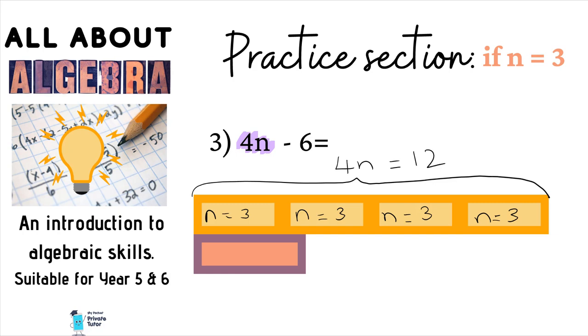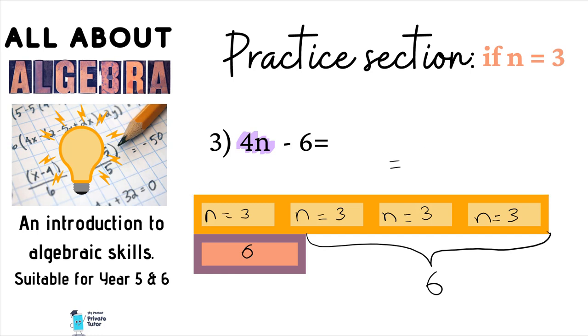Okay, here is my subtract 6. If you are not familiar with a bar model, I am going to show you how to just write it out, substituting it. But I can see if I was to take 6 away from my 12 at the top, my answer is going to be this bit. So 12 subtract 6 is 6, and this is not to scale. Obviously 6 is half of 12, so it would be a lot bigger, but just so you've got an idea of how to use a bar model to help you visualize what you need to do.